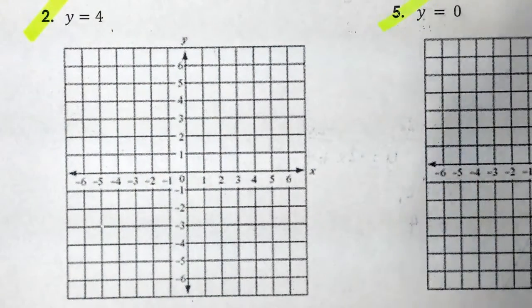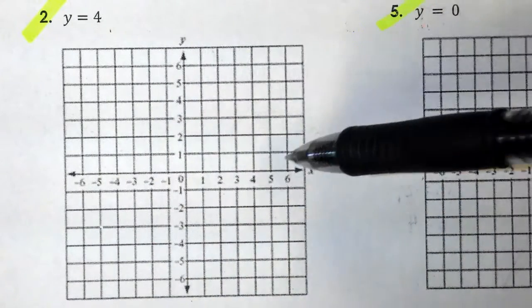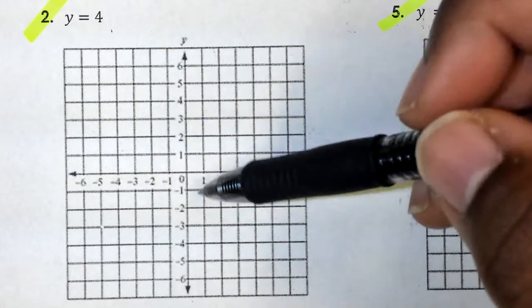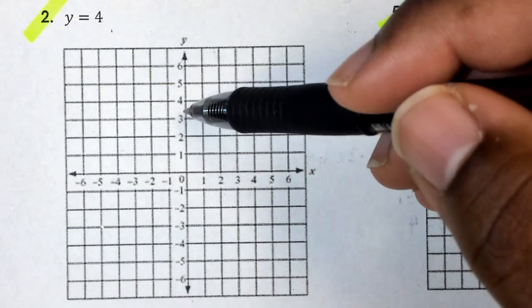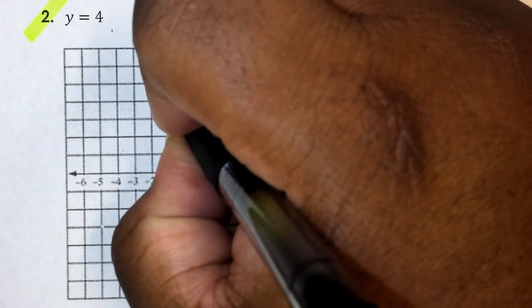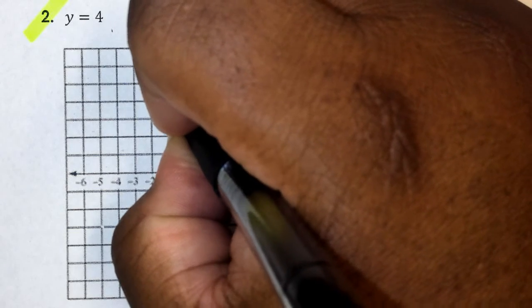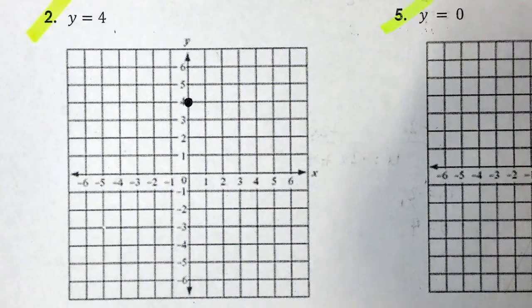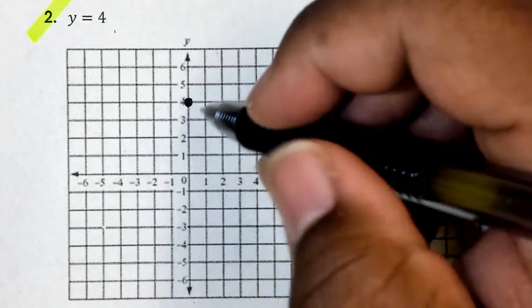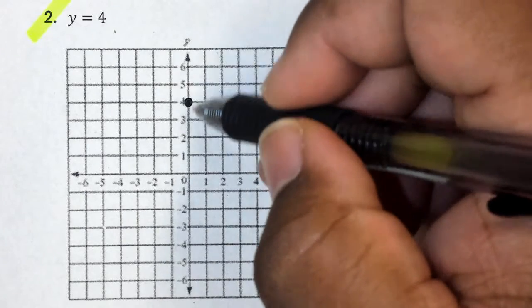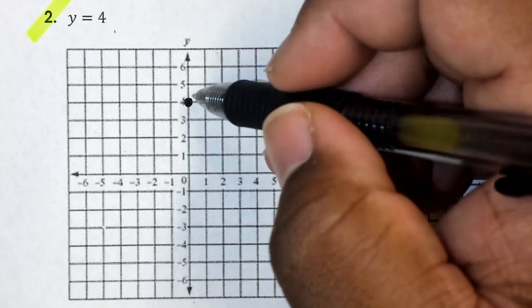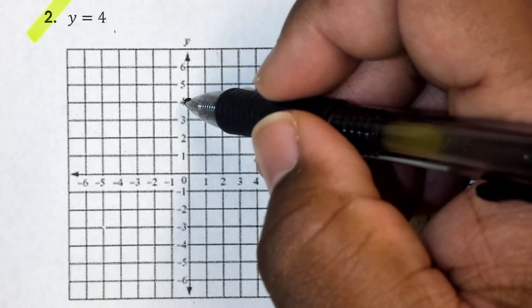So, the main thing you need to do, when they say y equals a number, go on the y-axis and put a point at that number. So let's say y equals 4. I'm going to put a point here. But this is where kids get confused. It's y equals 4. They think, oh, so this is my line down here. No, the y-axis is not your line. Y equals 4, that means your line is going across 4. It's a horizontal line.